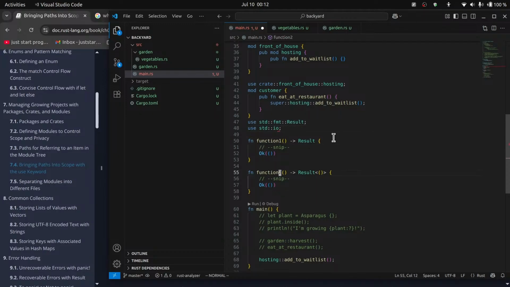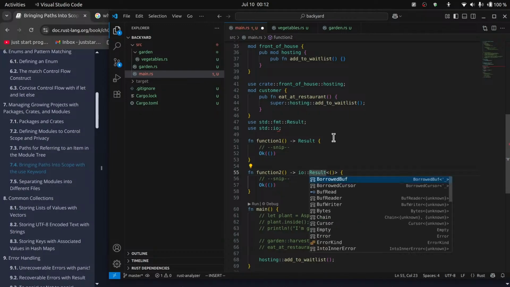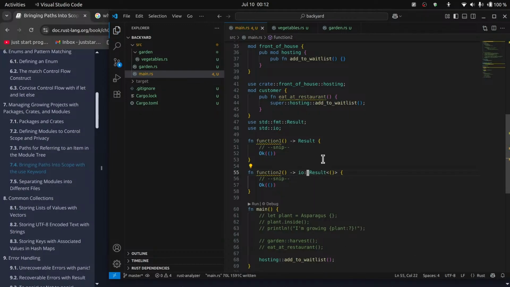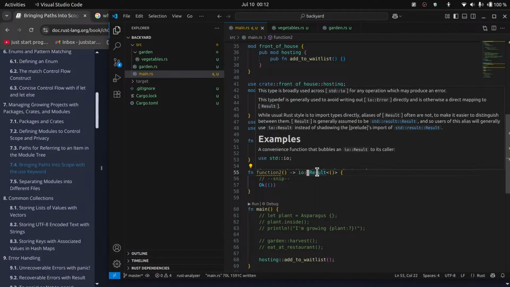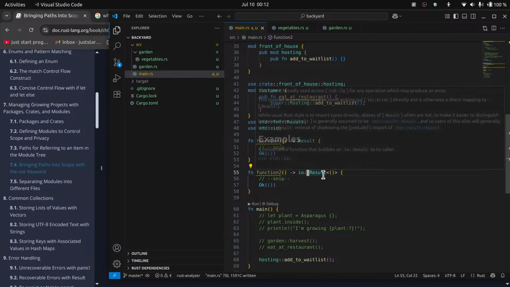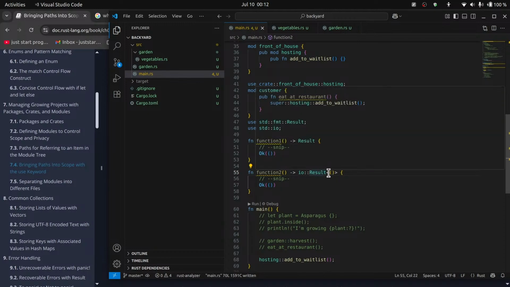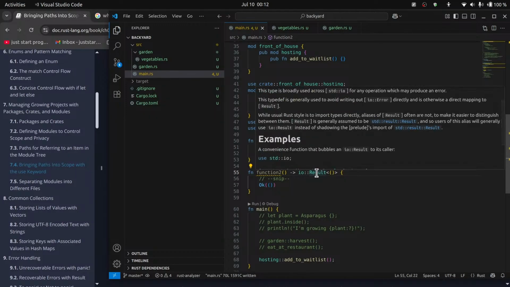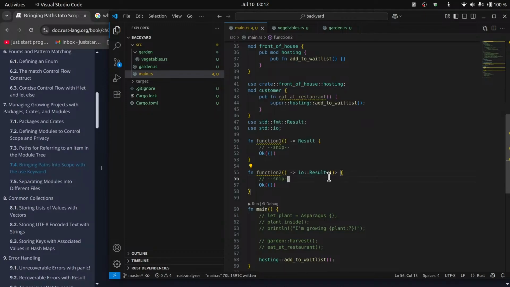Maybe that's one of the advantages of having this as io:: here. This one will return Result with, what is this parenthesis? We don't understand it yet, but maybe in the later chapters we'll know what this means.